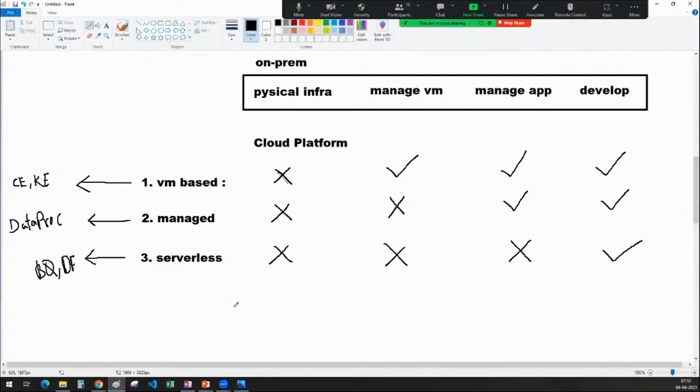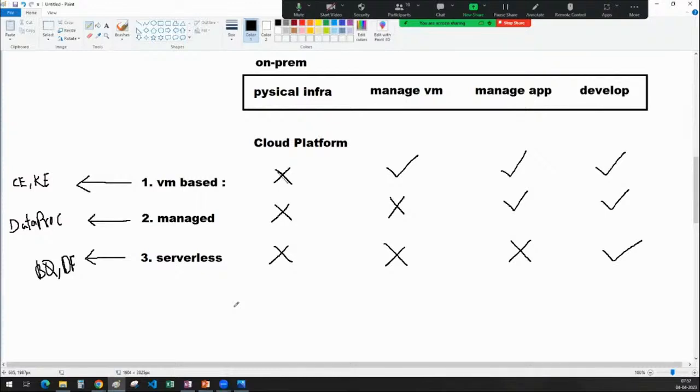So you need to categorize the services in such a way that it will be very helpful for you to understand them. Because in a company, if a client asks whether you are looking for a serverless platform, you should be in a position to understand what a serverless platform is. If they are looking for a semi-serverless platform or managed services, you should be in a position to tell, because serverless platforms provide you a lot of benefit when you talk about cost.